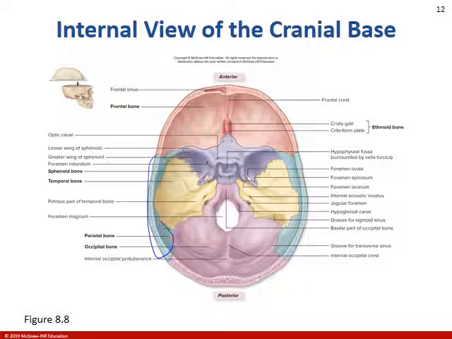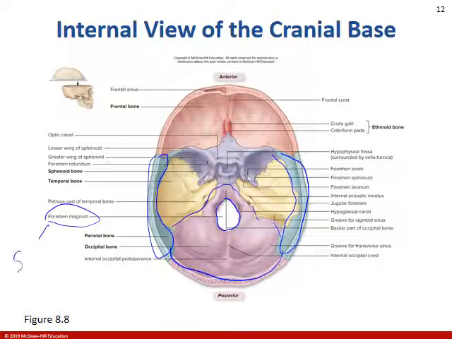The parietal bones do not have any features that we're going to worry about right now. We can see here with the occipital bone, we do have one feature that we need from this image to look at, and that's the foramen magnum. This is where your brain stem is going to exit and become your spinal cord. With the sphenoid, you can see that there's a lesser and a greater wing. So this is the lesser and this is the greater, but the entire structure is the sphenoid.